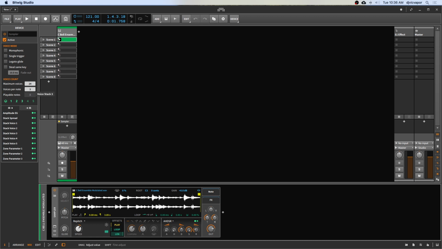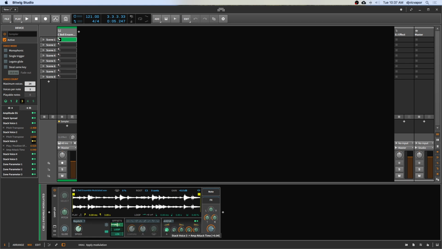But I'm going to go up to 3 voices. On voice 1, I'm going to select stack voice 1, and let's treat it with a little bit of offset pitch. And then on voice 2, I'm going to pitch it the other way just a little bit. And let's take a listen to that. Pretty cool. All right, so voice 3, let's play with the playhead a little bit.